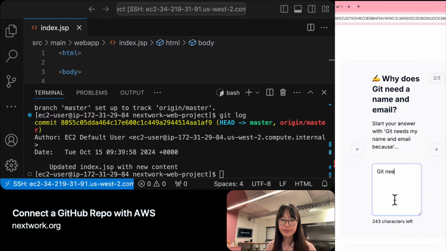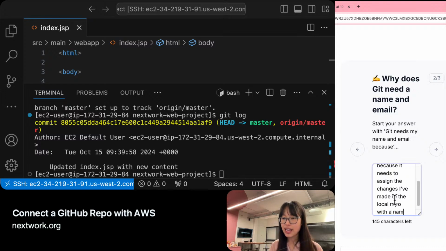Git needs my name and email because it needs to assign the changes I've made to the local repo with a name and email address. That's why.